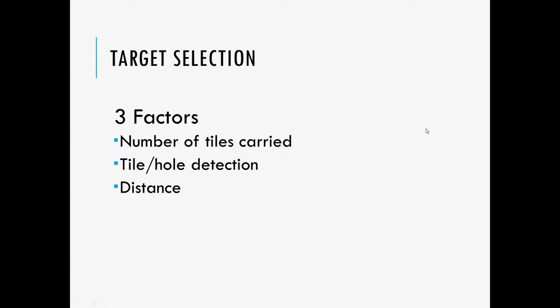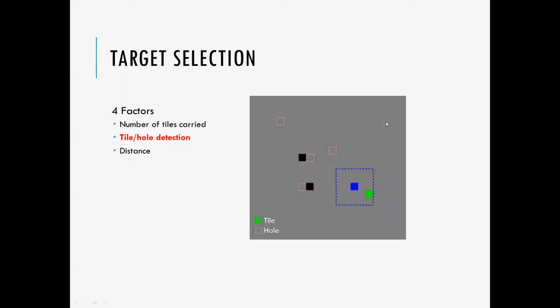After the agent has decided that it does not need to refuel, the next step is choosing a target. To do this, the agent will always check the following factors: number of tiles it is carrying, whether a hole or tile has been detected or both, and how far away they are from the agent. A tile or hole is considered detected if it resides in the agent's memory.